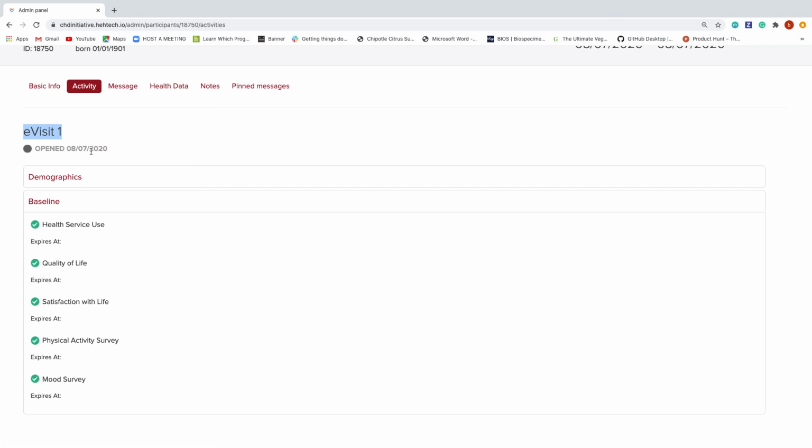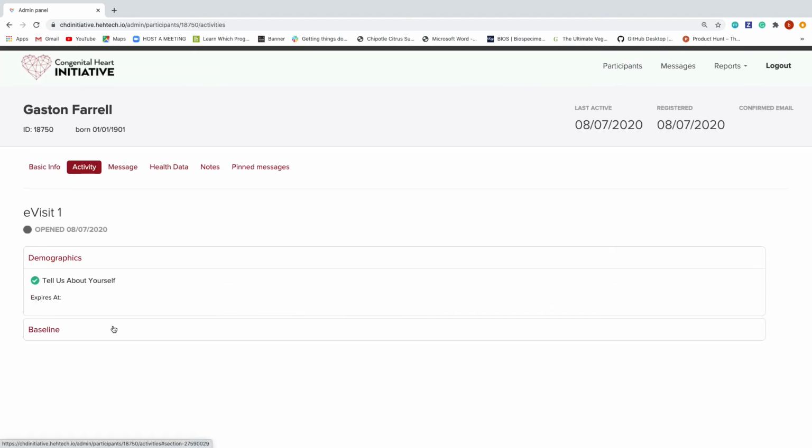When a new e-visit of activities is available for a participant, they will be visible in the Activities tab. Some activities have an expiration date. If an activity does not have an expiration timestamp, it does not expire, as is the case with these surveys. Okay, let's go ahead and look at the Messages tab.